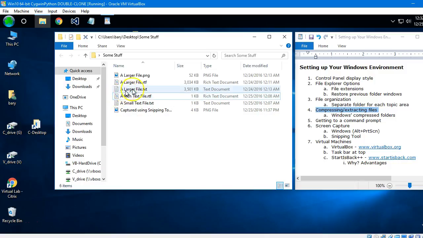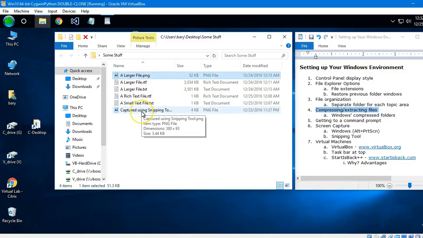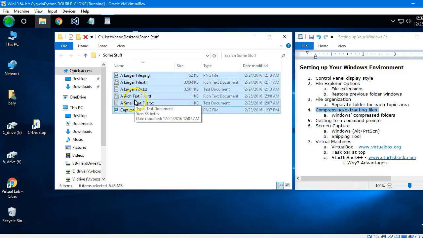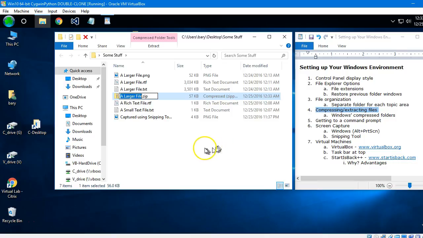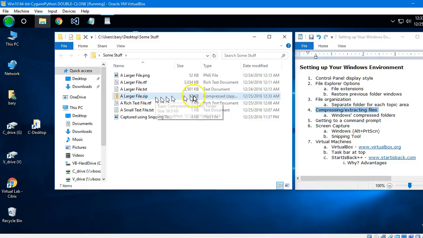And let's say I want to collect a whole bunch of files into a zip file. Maybe all of them. Select the ones you want. Or, hey, let's leave out one. Let's leave out the rich text. All right, I'll right-click, send to, compressed, and in a moment, there you are. Here, 57K, this entire folder that was originally over 6.5 megabytes big is now only 57K. Really good compression. Well, you won't always get such good compression.